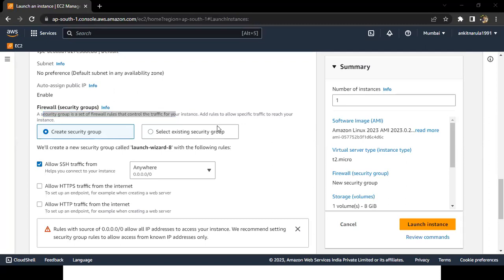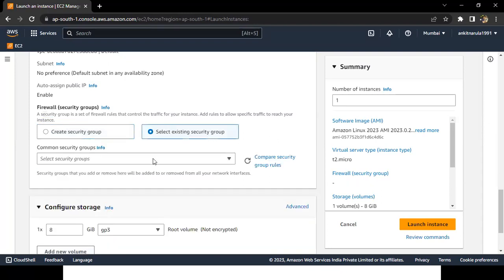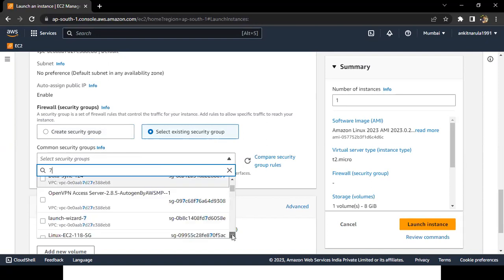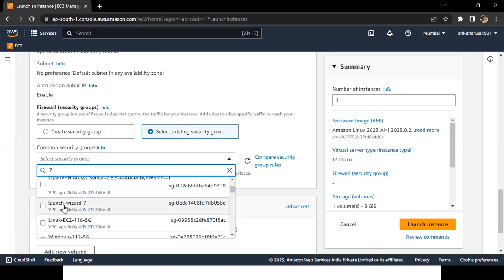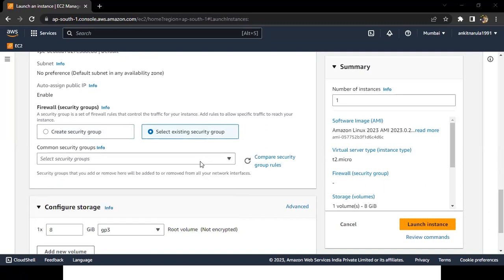If I want, I can use an existing security group also. In the previous session, we created a security group with the name Launch Wizard 7. But in this security group, the system enabled the Windows port number. With that RDP port number, I can't connect to the Linux machine.